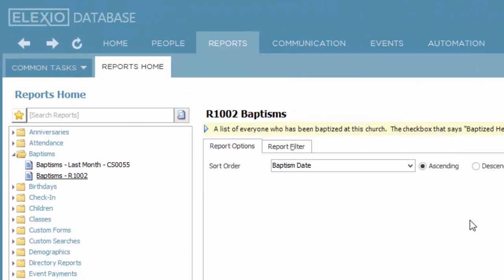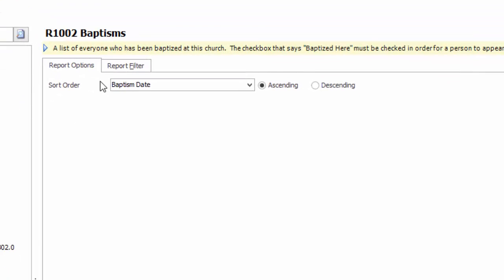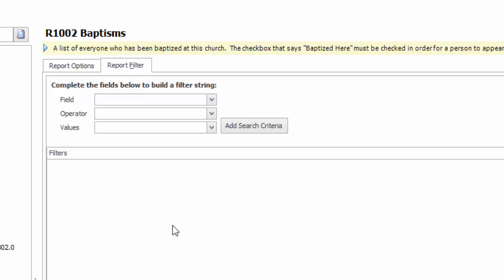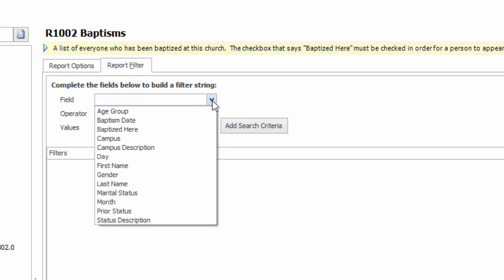We've now returned to an R-style report. If you remember from our basic reporting class, our reports are more limited. I do not have the option to bring on additional fields into an R report, but I do have filtering options. Navigating to the Report Filter tab, I can engage a filter on a particular field.